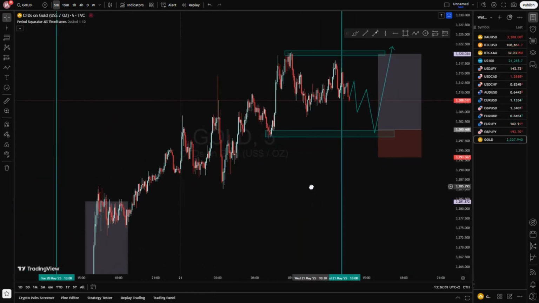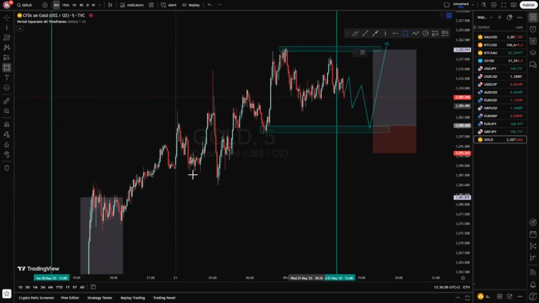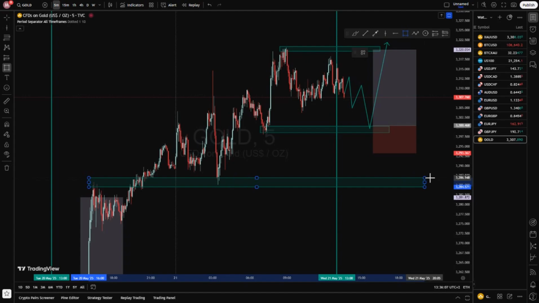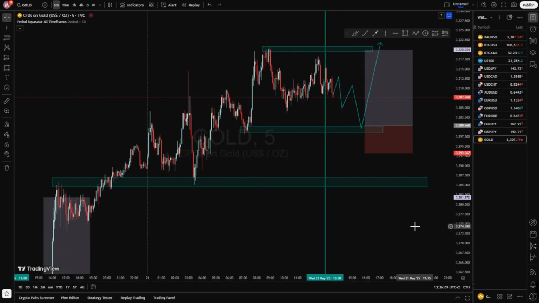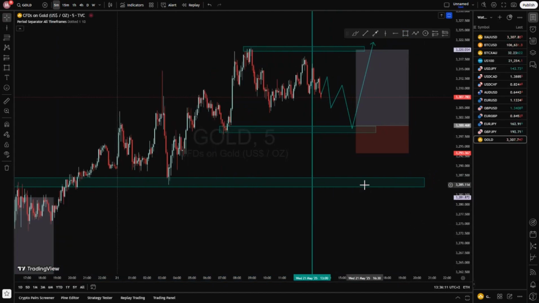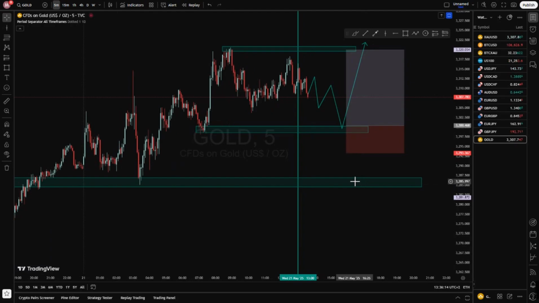If we zoom out a bit more, we can even spot a stronger support level further down, but that's currently too far to consider for now. So we'll leave that one out unless price really takes a deep dive. So far, we've been on a solid winning streak with this variation of the 7-1-4 method. But just like any strategy, this one isn't 100% perfect. No method is. That said, if you stick to the rules and follow your zones, your wins will definitely outweigh your losses, guaranteed. That's the power of trading with structure and simplicity.